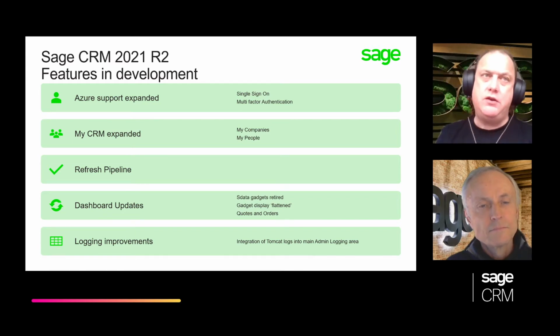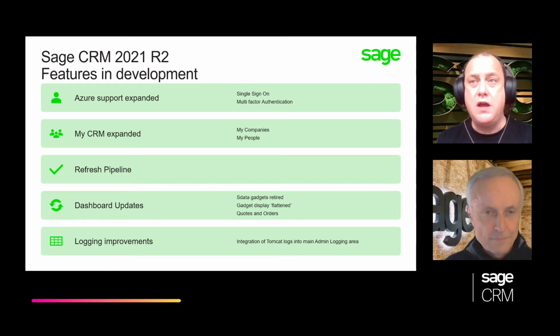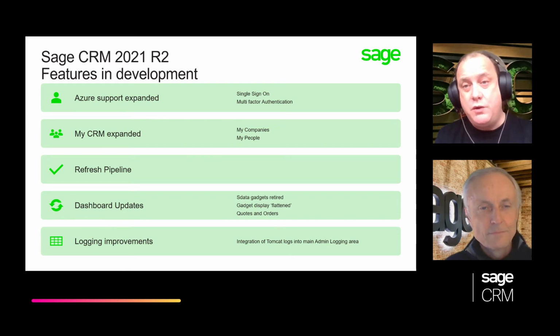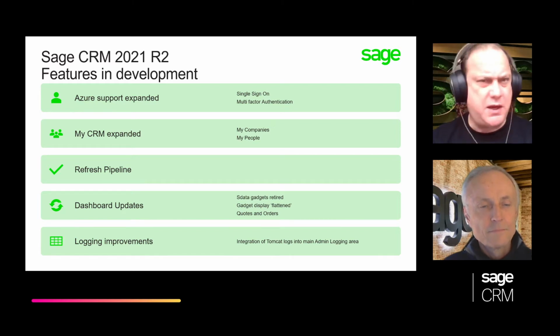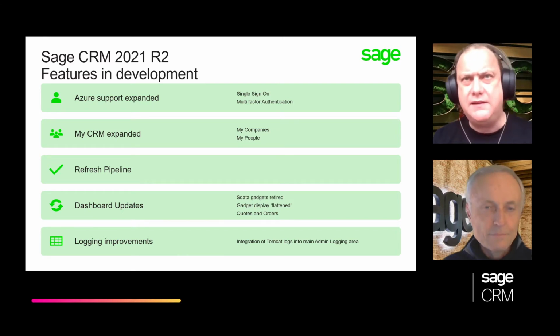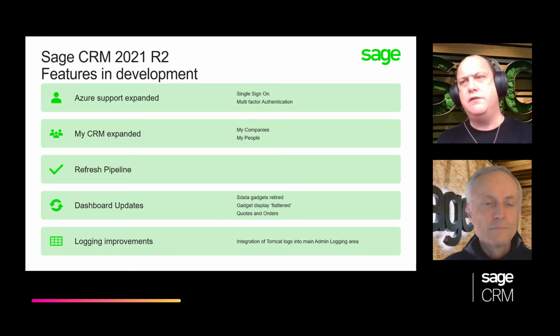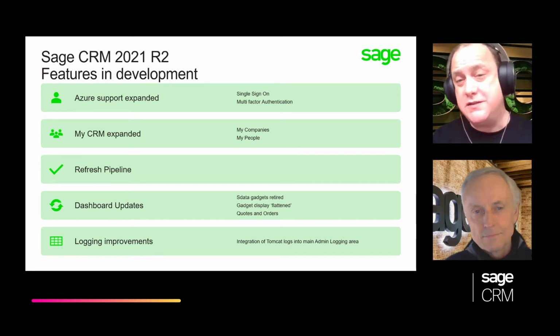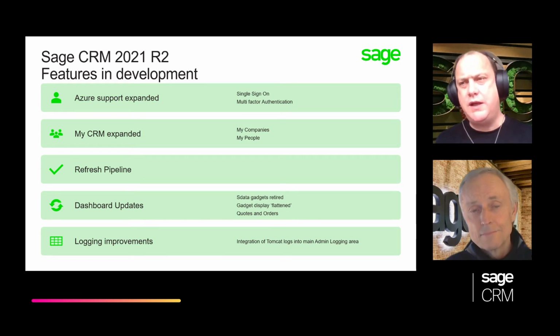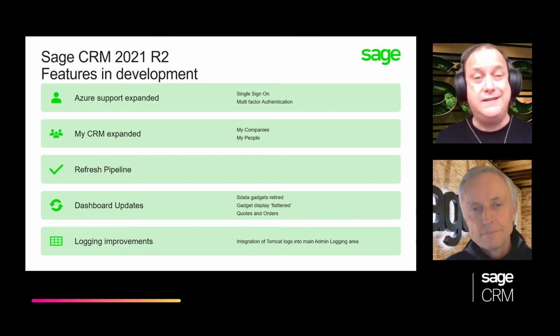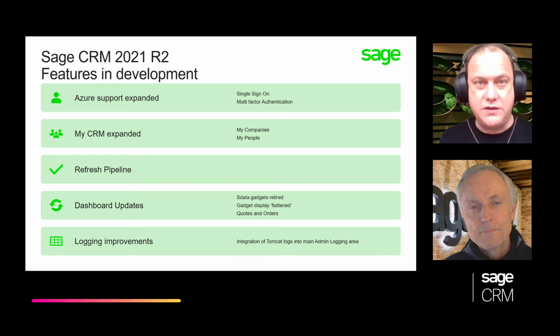And we're also going to be looking at improvements to things like the pipeline graphics, changes to the way in which information is presented within the screen, simplification of some of the screens, removing fields which don't make any sense, adding in new metadata and new gadgets around quotes and orders, and improving some of the demo data as well to make it a little easier for some of our partners to relate to the existing systems that they're using. This is all part of that emphasis on integration as a really important thing within Sage CRM.